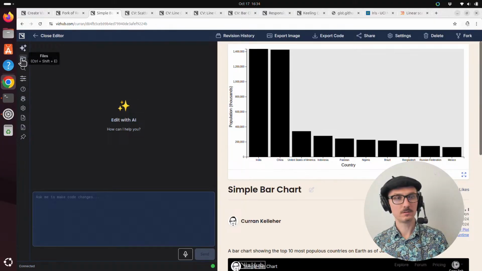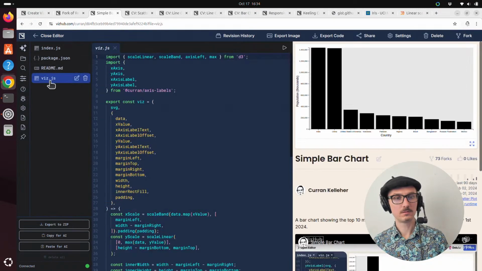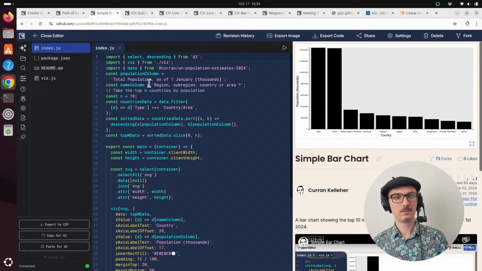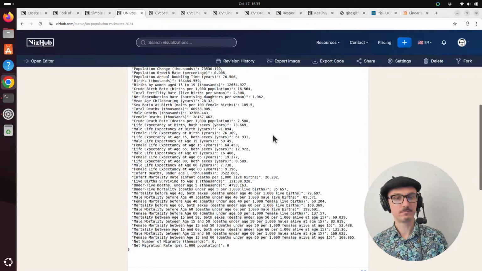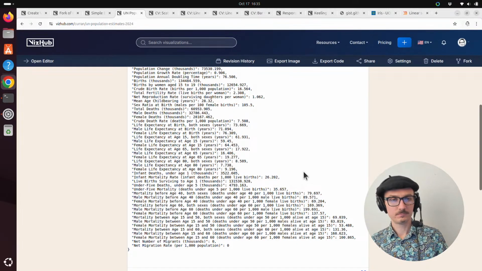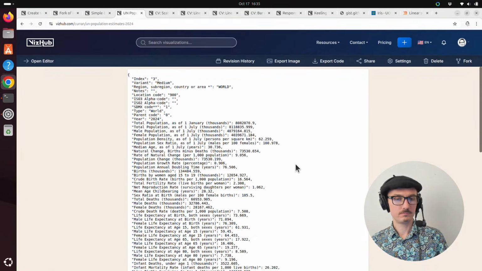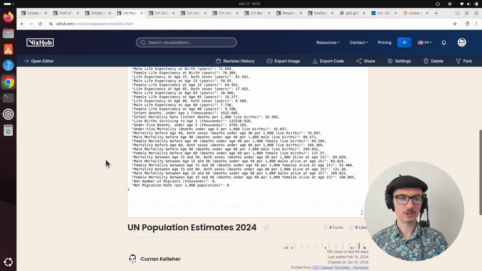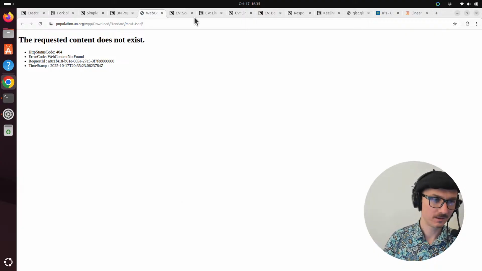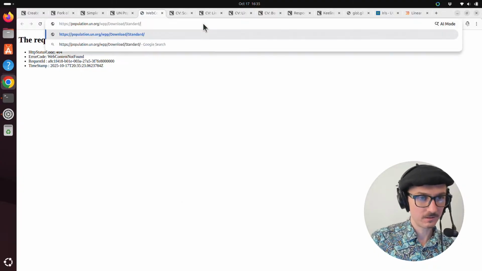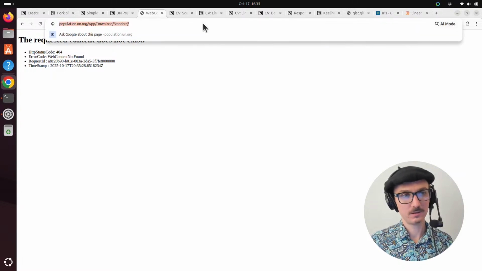How about this one? All right, so the data set we're going to use for our bar chart is this UN population estimates data set. Ugh, the site broke. Look at that.